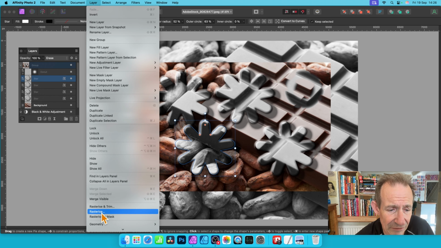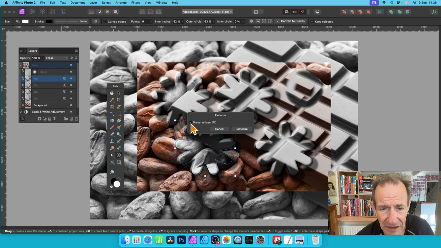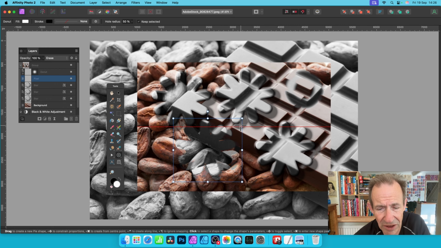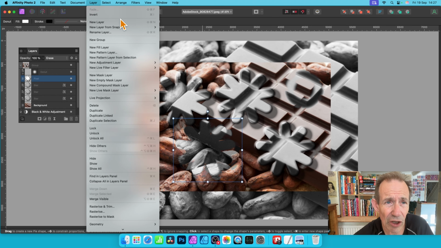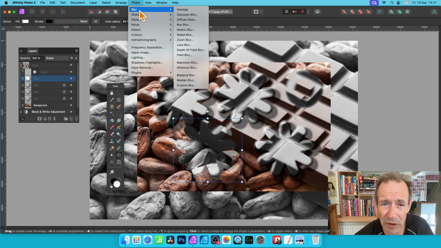But you can also, if you want, simply select one of these, maybe just go to Layer and Rasterize. So let's turn that off. Rasterize. So sometimes when you do that, you end up losing the effect, or you see only part of it, it doesn't all get transferred. And now do exactly the same with effects, Layer like this, or go to the filters and you've got a lot more. So you've got a lot of different filters there.